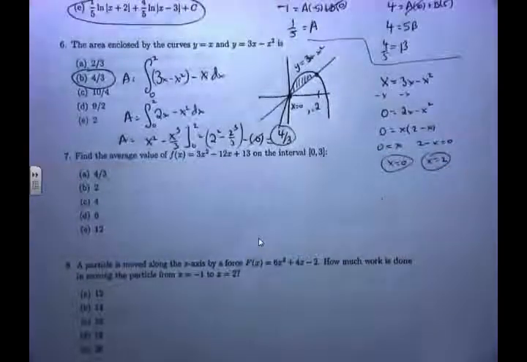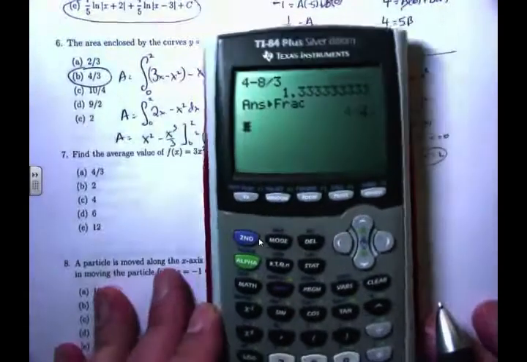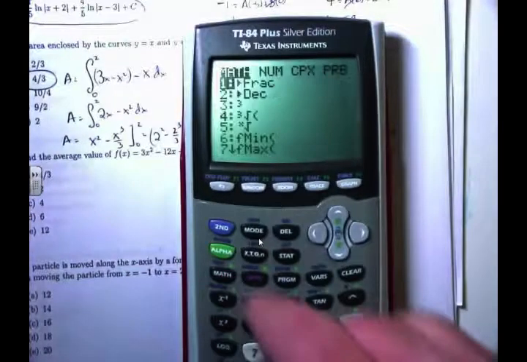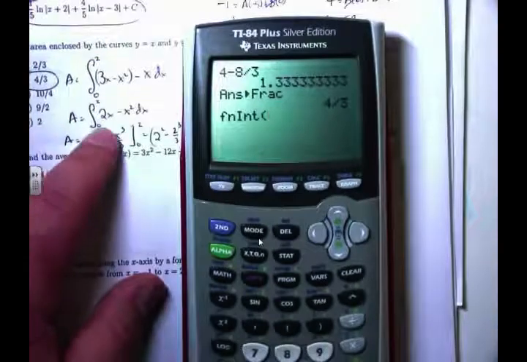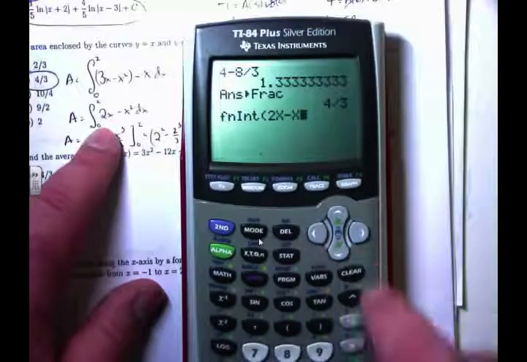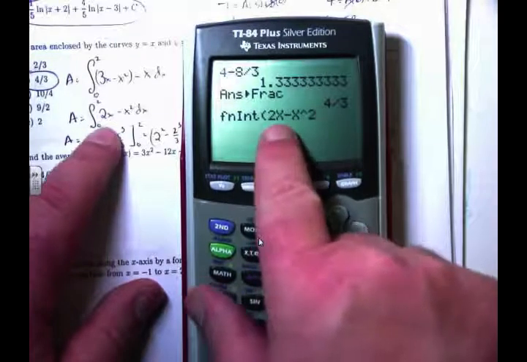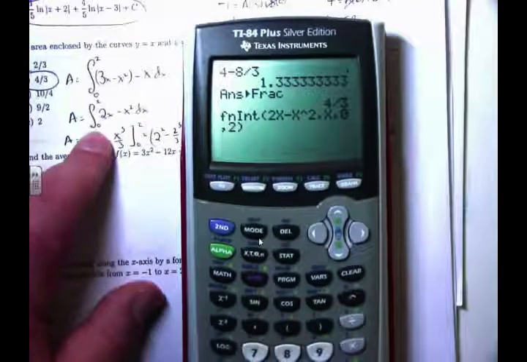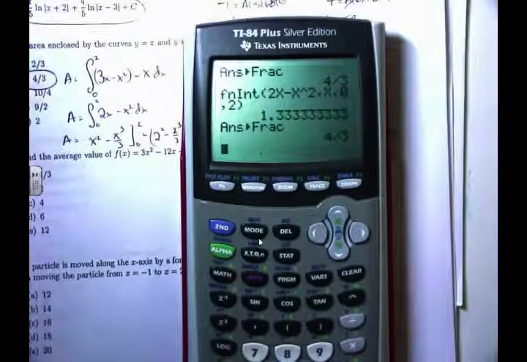But you are on a calculator section of this test. Other things that you can do to ensure a higher grade than careless error can allow is this. We've got a function button that integrates on our calculator here. Use it. Math number 9. If they're asking to integrate something, I may have to show my work, which is good practice, but a lot of the times I can also use my calculator to integrate. The integral of 2x minus x squared, comma x, comma lower bound is 0, comma upper bound is 2. I get, with math fraction, 4/3, and I got the answer that much quicker.